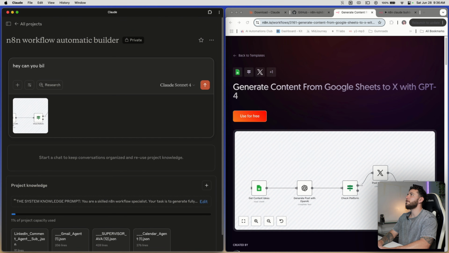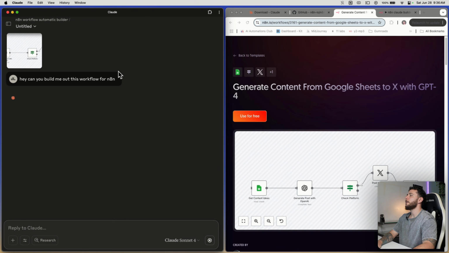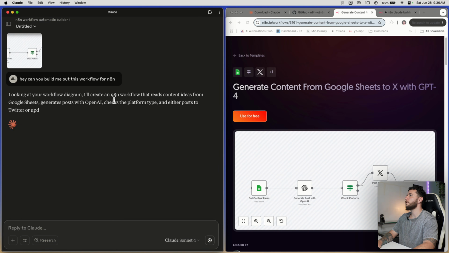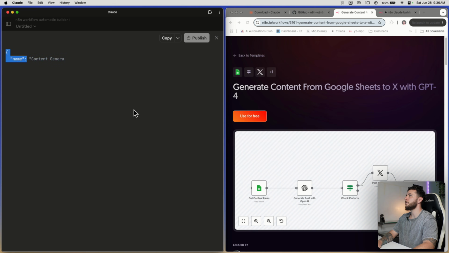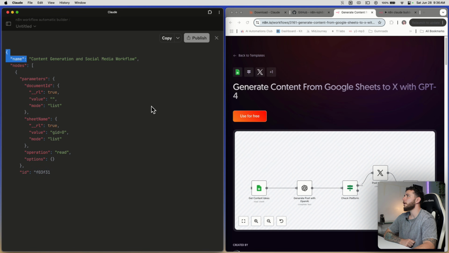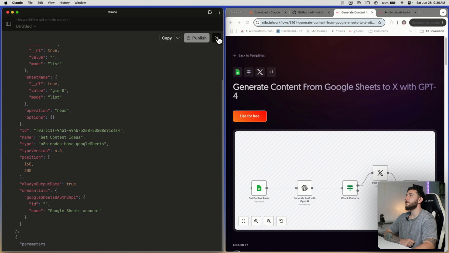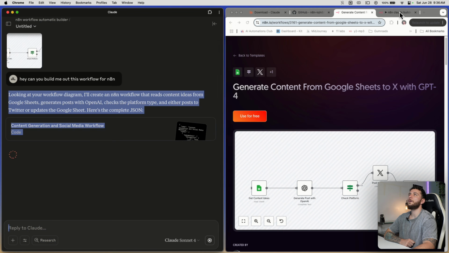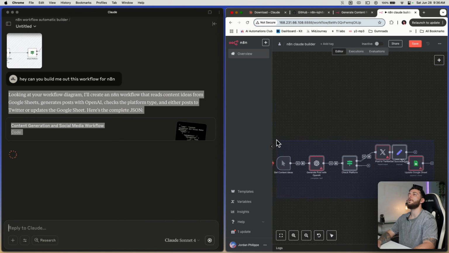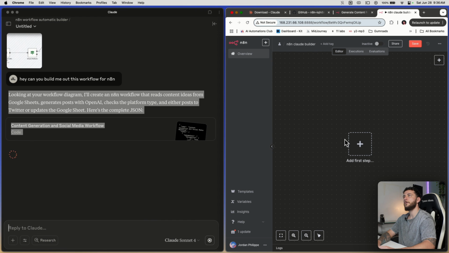Can you build me out this workflow for N8N? And now we're just going to let Claude build out the workflow, and it's going to give us the code here. Okay, so we'll let it do its thing here, and then we're going to come over and we're going to upload this into here.